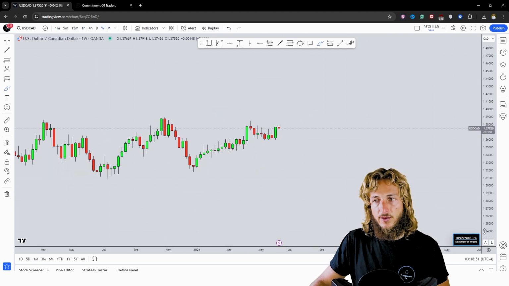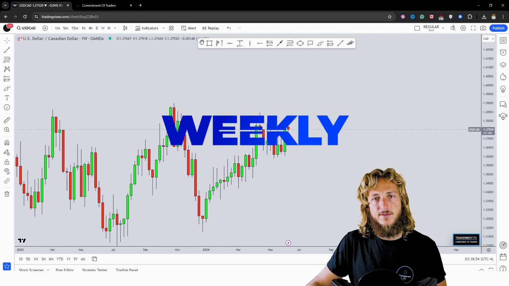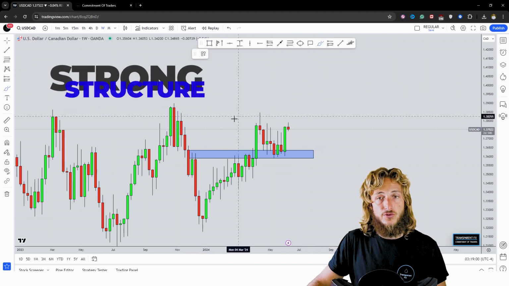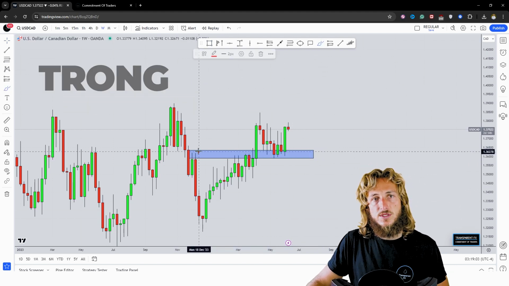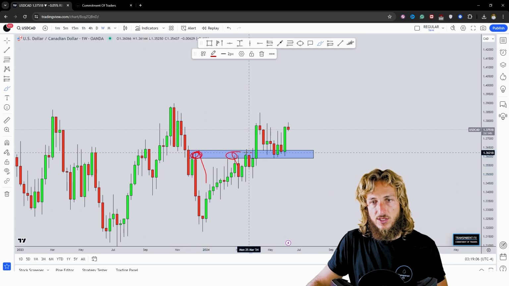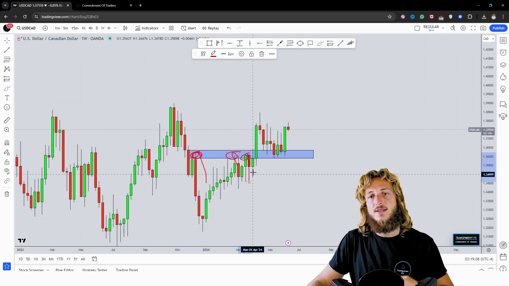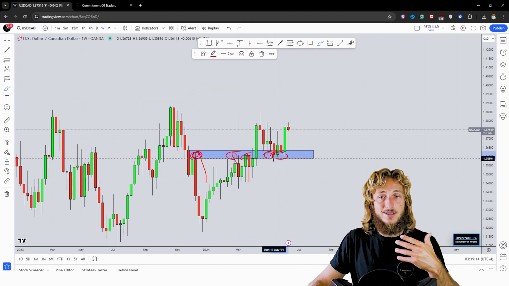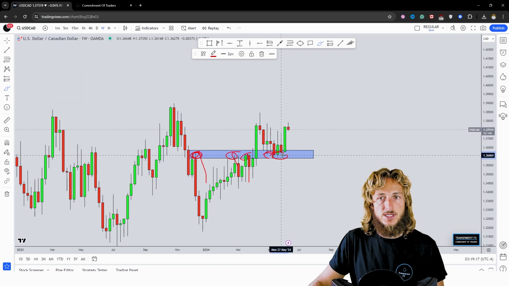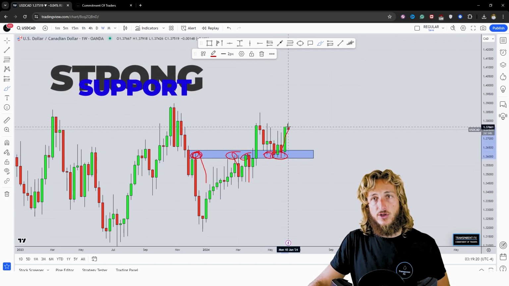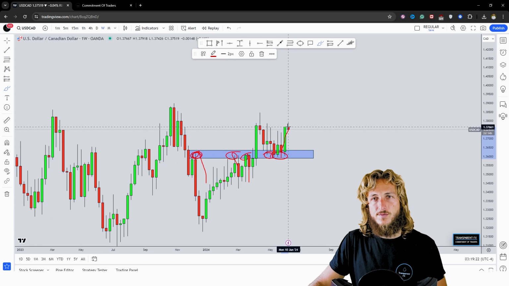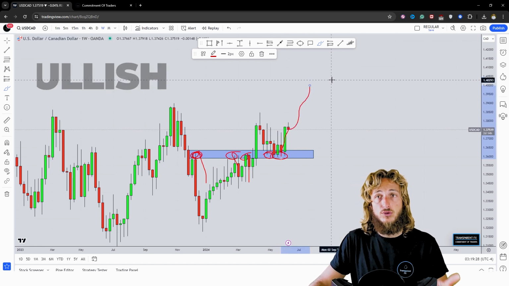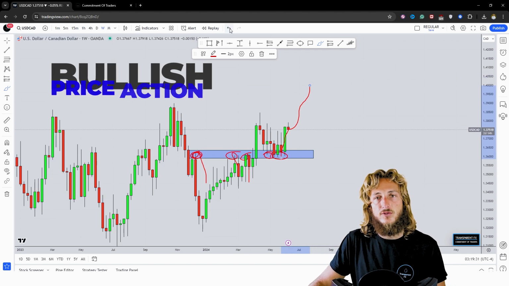Let's drop down on the weekly time frame. Well, from a weekly perspective, the situation appears quite clear as well, with the market having quite important structure at this level. In fact, this zone was acting as previous weekly resistance preceding all these rejections to the downside, which then the market broke to the upside, and at that point all that previous resistance was turned support here. The market tested it as previous weekly resistance turned support, and now already started rejecting it to the upside. So from a weekly perspective, everything seems quite bullish, and there is definitely the possibility of seeing more potential bullish price action being created away from this level.